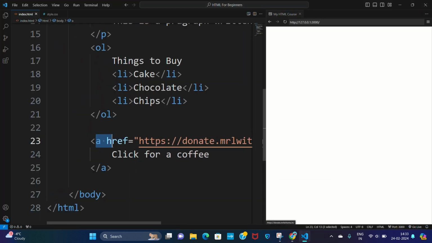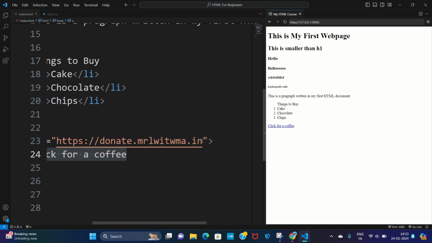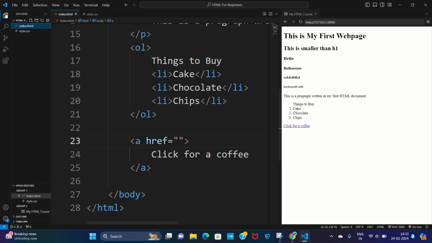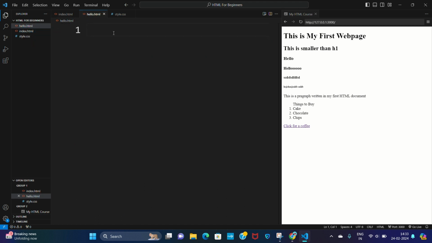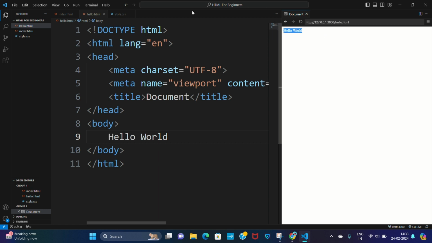So with this, you can redirect your users to different web pages. Now if I remove this and type here hello.html, and in hello.html I type hello world, now I open this and see hello world.